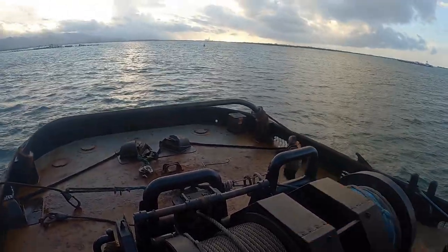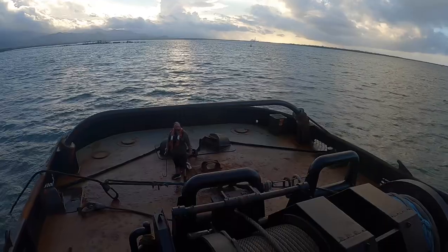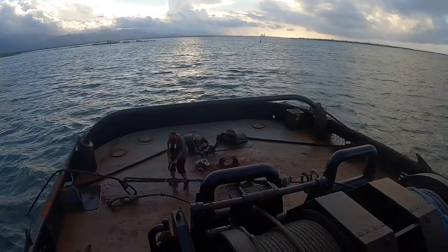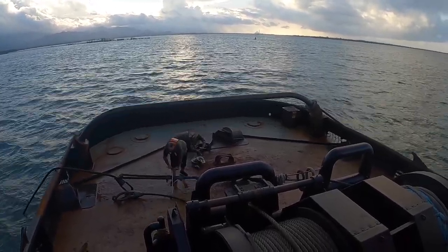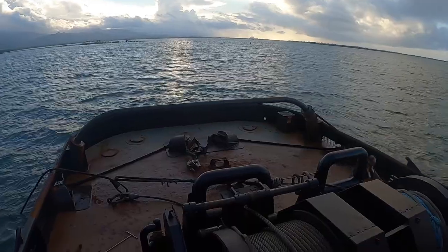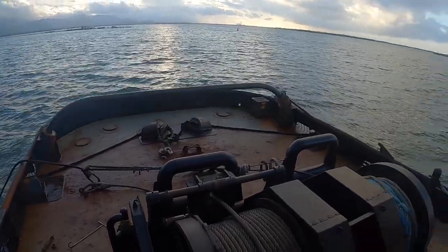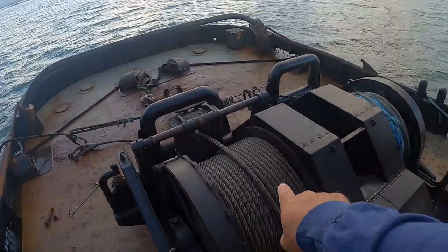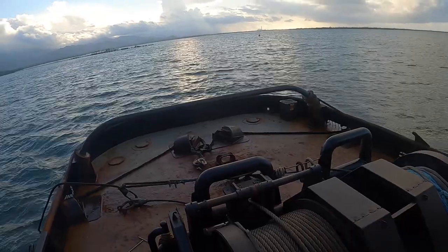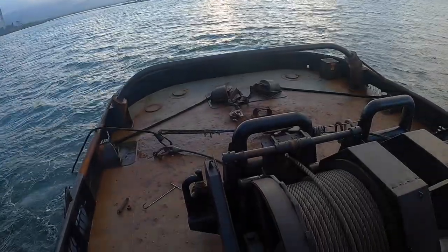The chief's probably going to go over and grab that big hook. It seems weird, but the weights involved here are so much that we like to move things with all the help we can get so we don't have a back injury. The chief goes all the way around the winch — that's a safety procedure we do, we never step over the wire or in this case the soft line. And if you're wondering, that Dyneema — you see this big heavy wire here — that Dyneema has almost two times the braking strength of this, but this is much tougher, so we could never tow on that stuff. Now Luke is heaving this in just a little bit to help out.